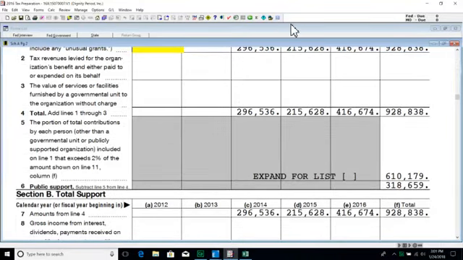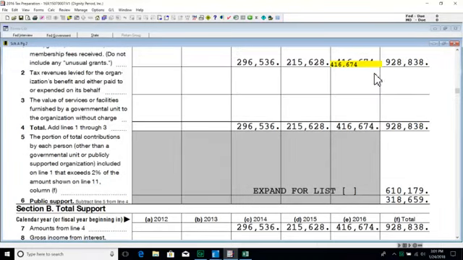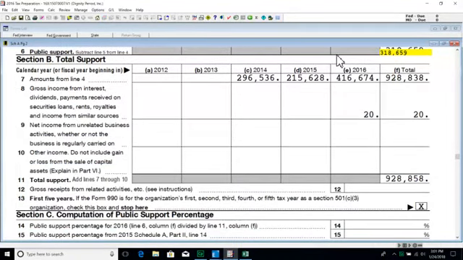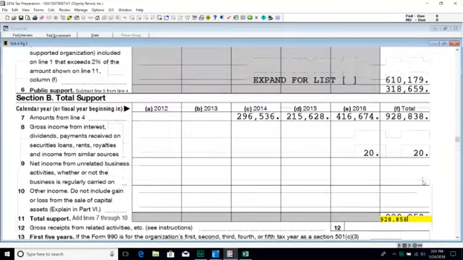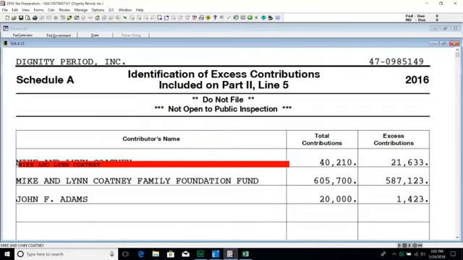Line 11 is the total revenue for the last 5 years. Anyone that contributes in excess of 2% of that is required to be reported. If you double click on this blue box, you will see the excess contributions. You'll see the total contributions they have given, and the excess contributions that are being reported.